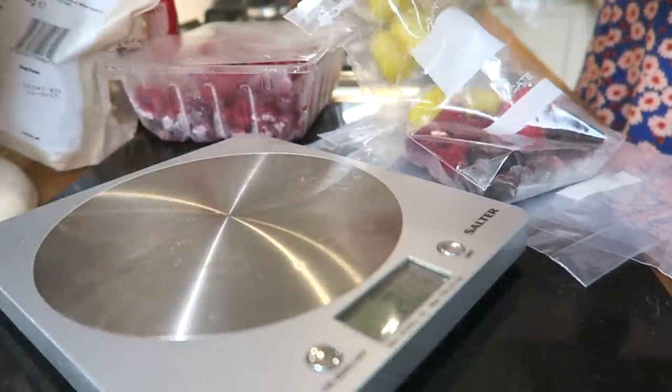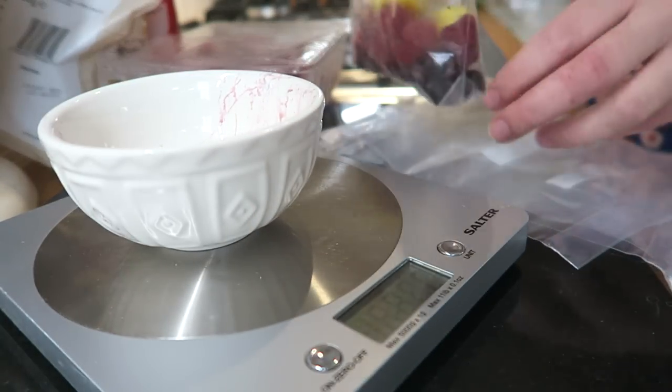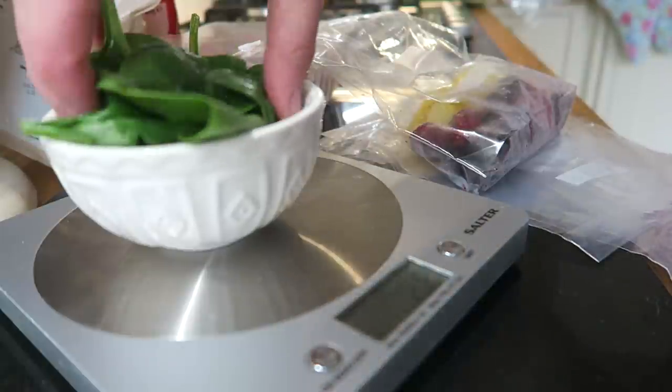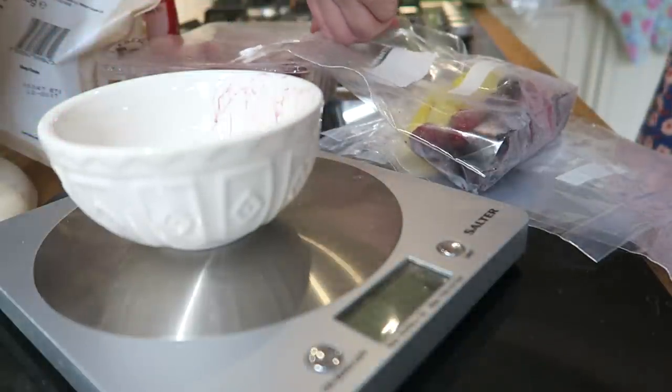I decided to call this smoothie a berry belly friendly smoothie because there's lots of goodness in it for your stomach. The pineapple has some really good digestive enzymes in it, and I'm also going to be putting in some flaxseed which is a really gentle fibre. Last but not least, I'm going to put some spinach in — waste not, want not. So here's my berry belly friendly smoothie in a bag, ready to go in the freezer. I'm going to make four more now so that each day of the week I can get it out of the freezer, put it in my blender, add some dairy-free low FODMAP milk, some peanut butter, and some flaxseed, blitz it up, and you've got a great smoothie.